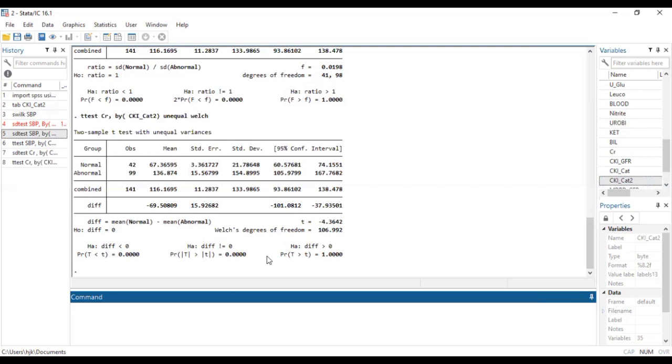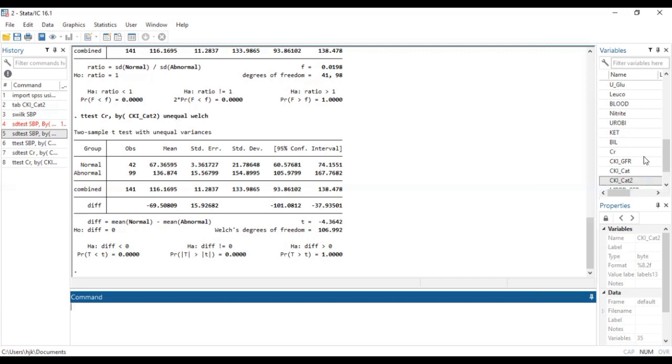Now, what if the first assumption has not been passed? Usually, when the first assumption is not passed, you don't even worry your head to do the second one. You just go ahead to use the non-parametric version. It is only when the first assumption of normality is passed that you go ahead to check the second assumption, which is the equal variance assumption. And where it does not pass, then you add an equal Welch to it.